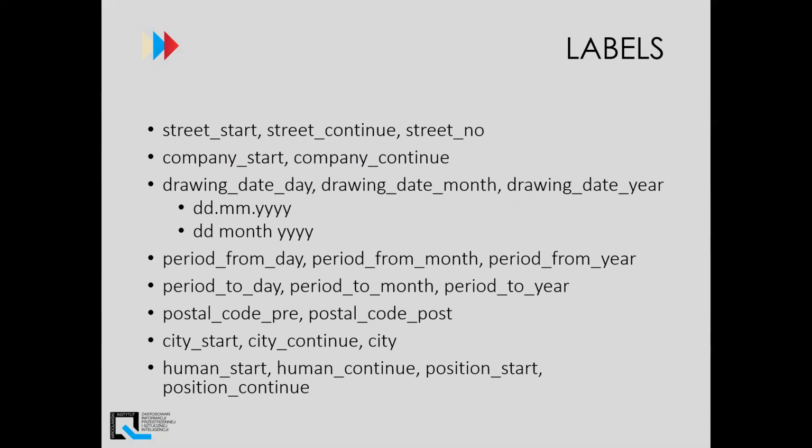Each of the named entities like company, street, people were considered to be longer than 1 word. That is why we decided to use a start word label to indicate the beginning of this name in text and a continue word label as its continuation. We have then noticed that in the training set, there were no city names longer than 1 word. That is why we added the label city.